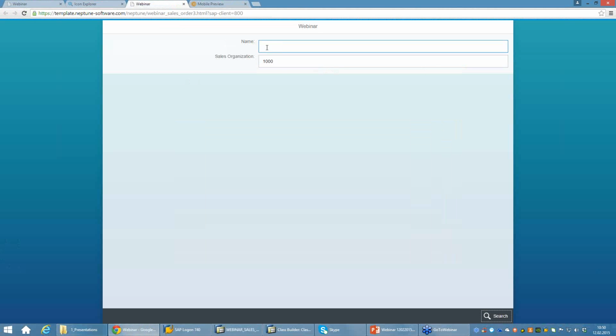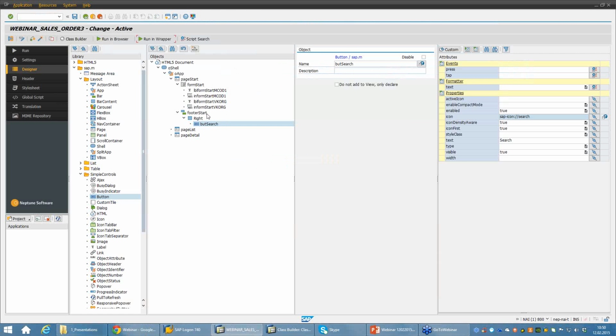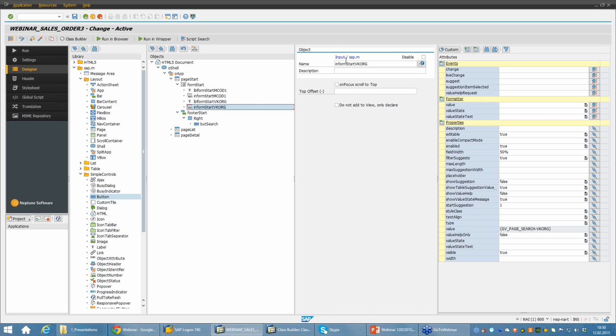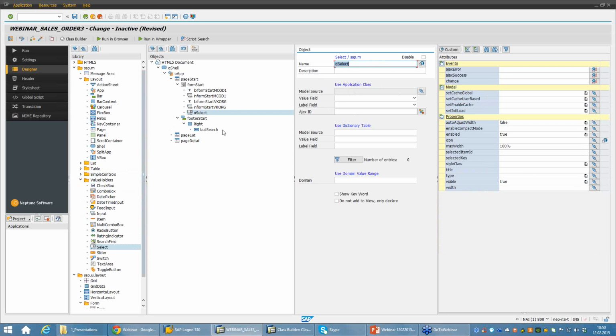So as you can see now, we have 2 fields, the name and the sales organization. I set the default sales organization based on the parameters from my user. This is not very user-friendly, so we need to have a drop-down box where you can select the valid entries for the sales organization. So we're going to change the input field. Now I will use a component that's called select, or a combo box. I will use a select in this case, giving it a name.